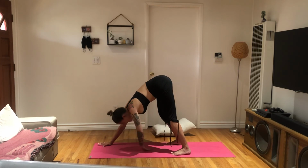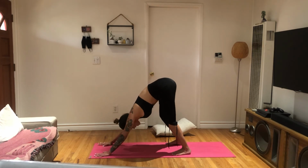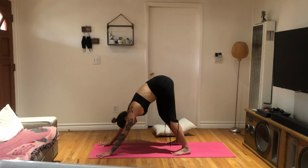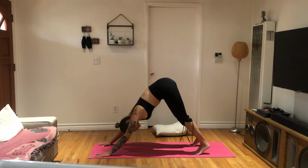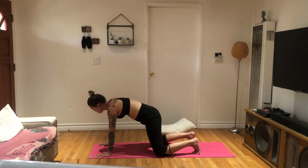After your exhale, inhale, left hand back down. Wiggle it out. Step the feet back, downward facing dog. Lower onto the knees, child's pose.